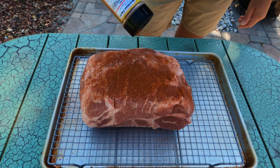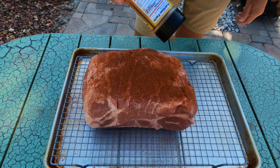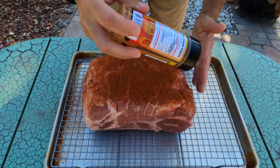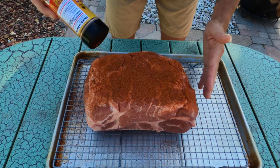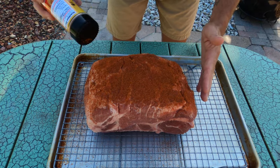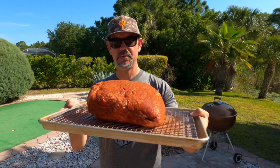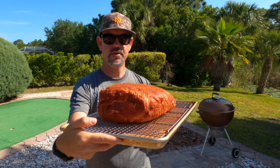And you wanna use a nice amount of rub and make sure you get all sides coated. So I'm gonna go ahead and finish this up. I'm gonna get the underside with the fat. I'm gonna get the sides here, and then I'll bring you back and show you the finished product. All right, we got this pork butt all rubbed up. It's looking real good. We got a nice amount of rub on all sides.